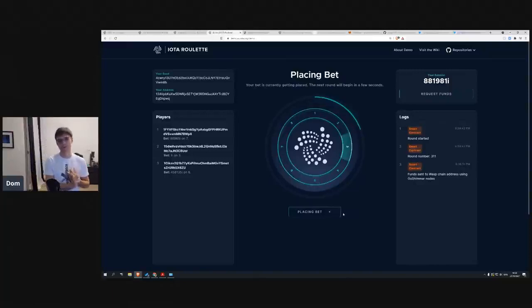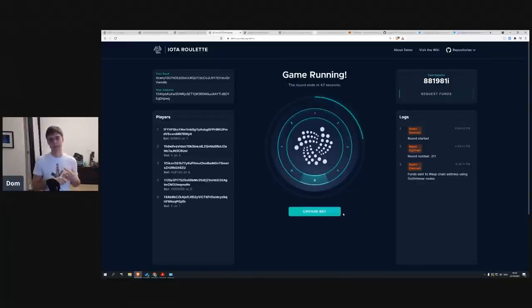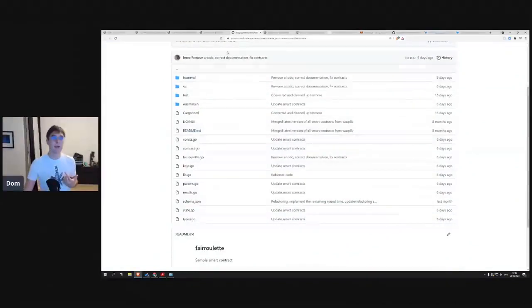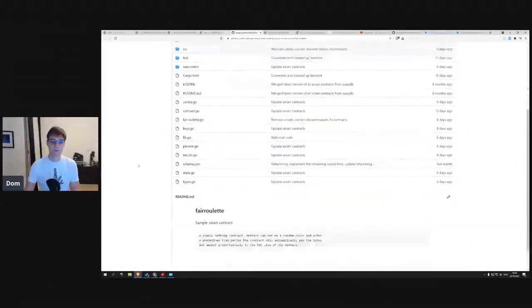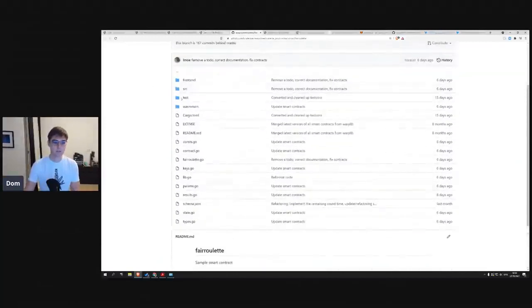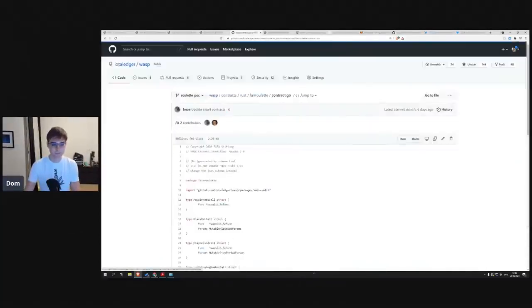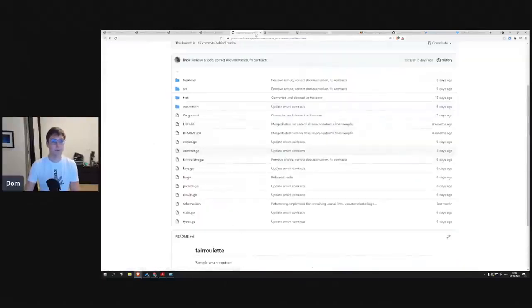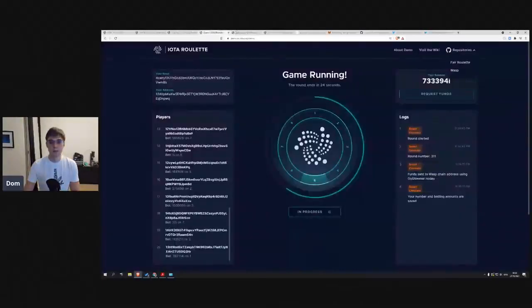But it's making use of the DRNG. It's written in Rust, and maybe it's actually written in Go. I have to check the repository. And yeah, it's written in Go actually. And it's making use of the schema tool. So if you are interested in learning more about how this all works, you can see the contracts here, and also how the interactions and the entire demo basically works.